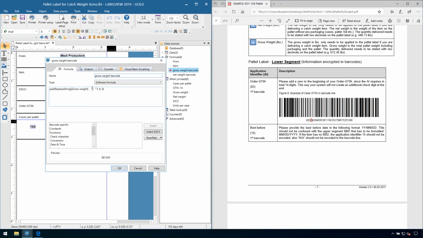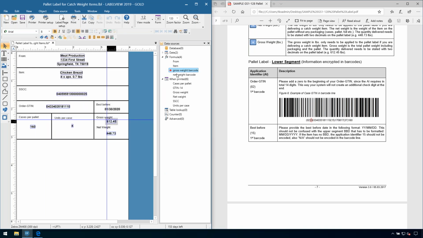All I'm doing is removing the decimal point with the replace string function, and then padding with a 0 to make it 6 digits. So the end result is 061245 as opposed to 612.45. Pretty straightforward so far.